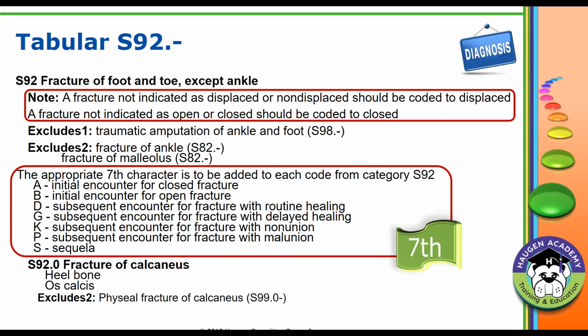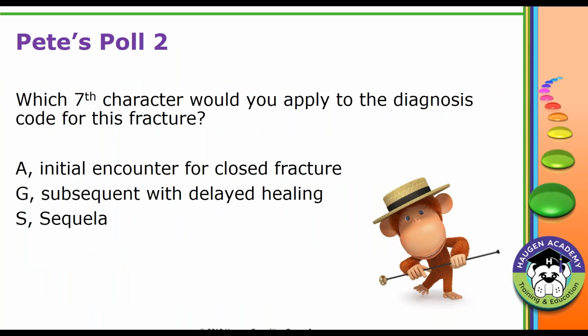Remembering the op report, we knew the patient had a car accident on October 7th, and then they were transferred that same day, but the surgery was delayed until October 20th to allow for the swelling to go down. So let's move right on to our polling question 2 and see what you guys think about that seventh character.